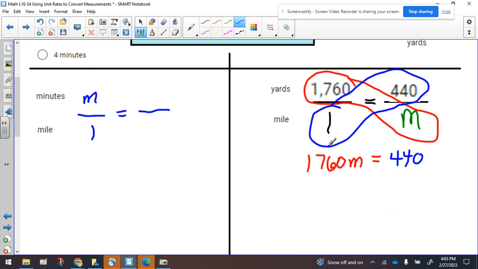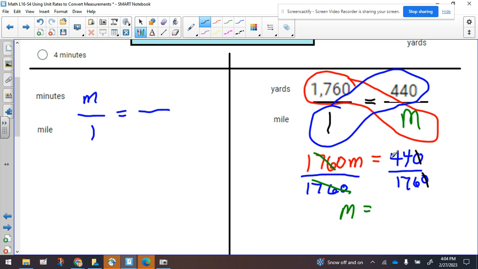Now, to solve this, you say to yourself, what's the opposite of multiplying a variable with this number? It would be to divide by that number. So we would divide both sides of the equation by what we call the coefficient, which in this case is 1,760. Now, on the left side, this would simplify to be 1, and 1 times m would be m. And this can actually be simplified. Let's start by dividing by 10, because if we divide by 10, then we can get rid of this 0, and we can get rid of that 0. So we're really looking at 44 over 176.